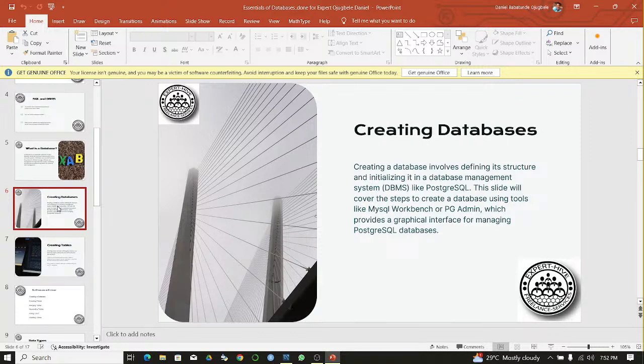We are having 8 minutes left. We are going to start once it is 8.